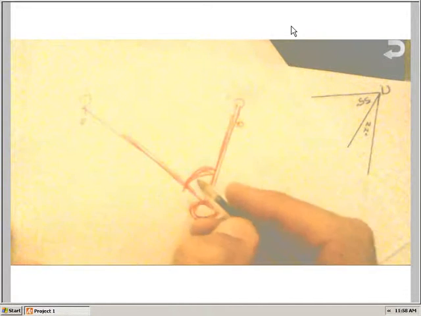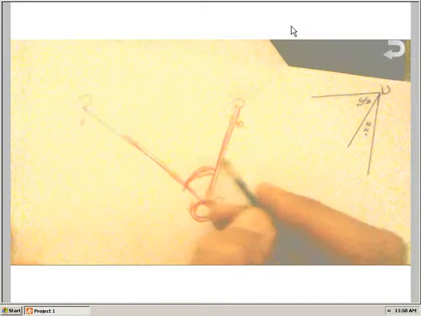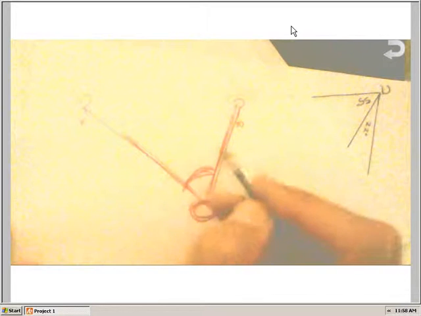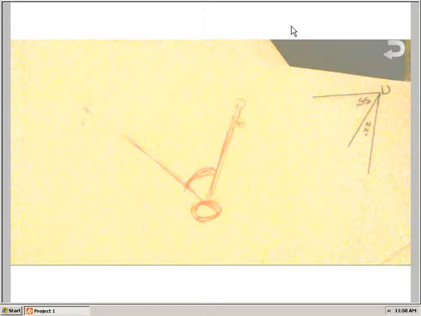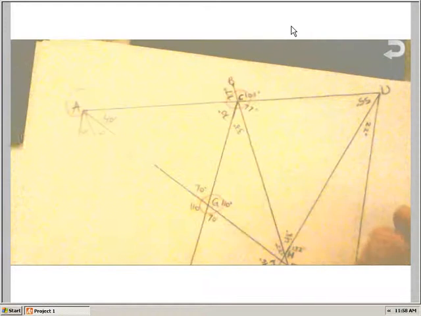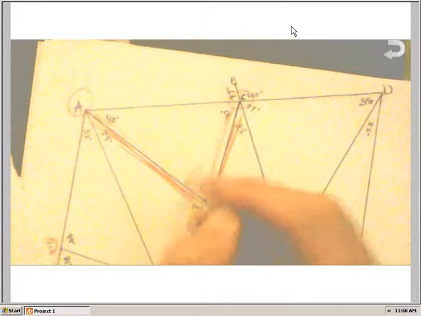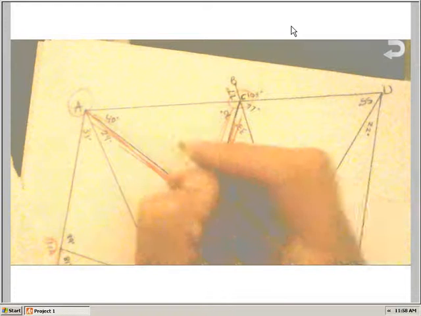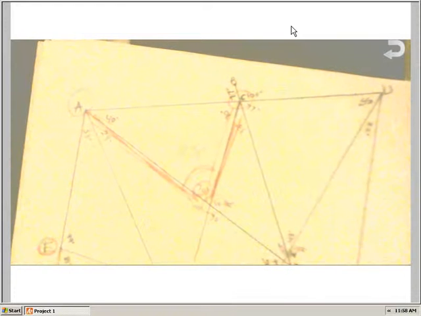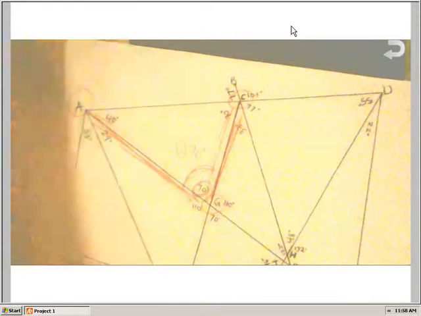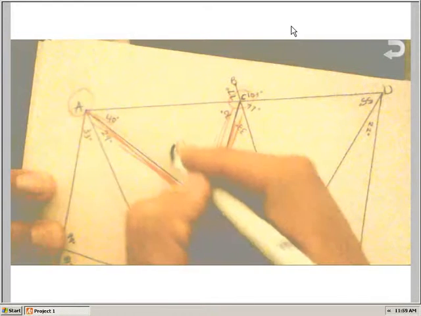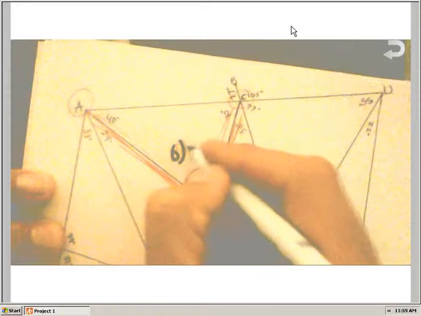Again, geometry is a lot about training your eyeballs. You just have to look at it, look at it, look at it, think about it, look at it some more. And if you're not getting this initially, that's what it's going to take to be able to figure this out. I can show you examples, I can give you little helps, like doing the windshield wiper thing. But sooner or later, you're going to have to force your eyeballs to figure out what it looks like. So, it opened 22 degrees from here to here, 22 degrees. Plus, it opened another 19 degrees. So, in all, it opened 41 degrees.